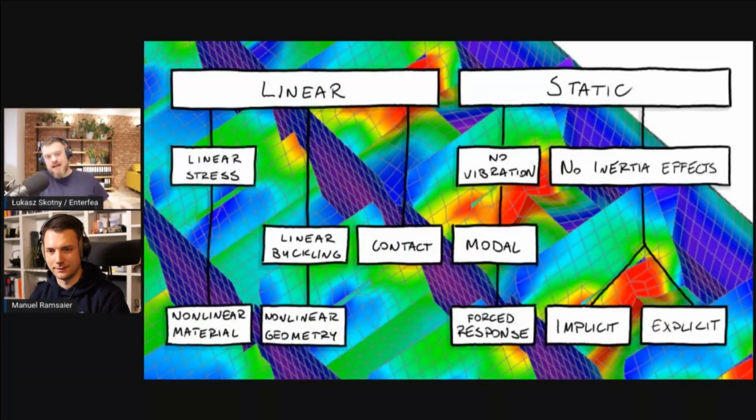I'm not designing things like that, luckily. But that would be it to me. To dial it down to the basics first, it's quite obvious that when you do linear analysis, you don't do any sort of vibration analysis at all.